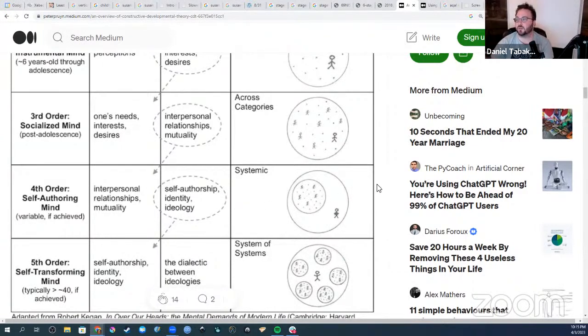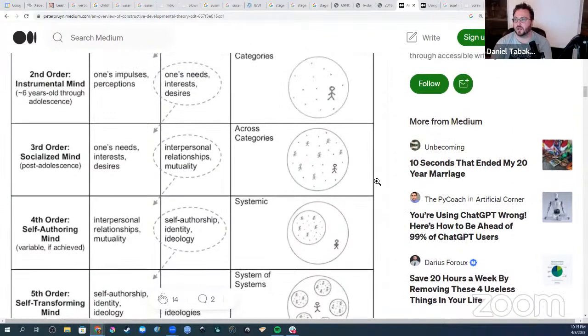And so that's what you're saying, where you're in the third order socialized mind, you're in your social group, but are you able to step outside your social group and objectively think about your social group? And then you gave the example of when your social group falls apart. If you're in third and your social group falls apart, you kind of have two choices, right? You can go up or down. You can go back into categories and be like, okay, I'm a person and I'm doing stuff and I need to get my needs met. Or you can be like, oh, okay, I saw that example of a social group and I have feelings and opinions about it. And when I hit the next social group, I'm going to be doing things differently or the same.